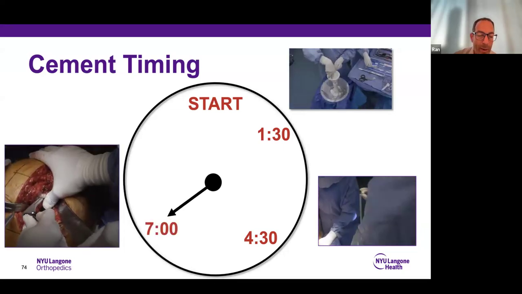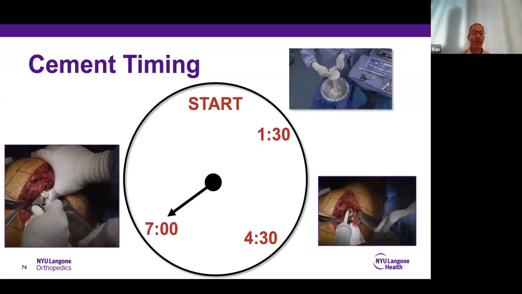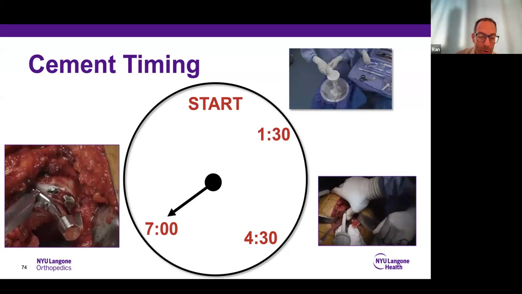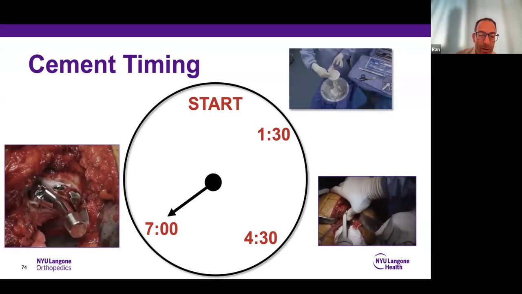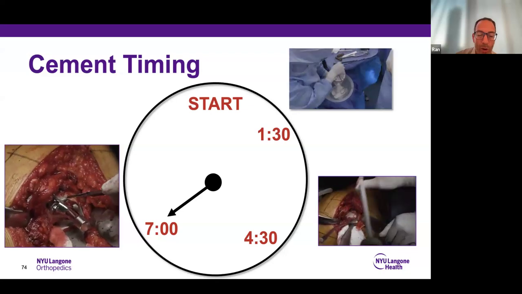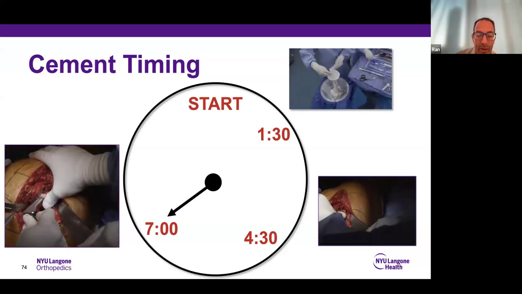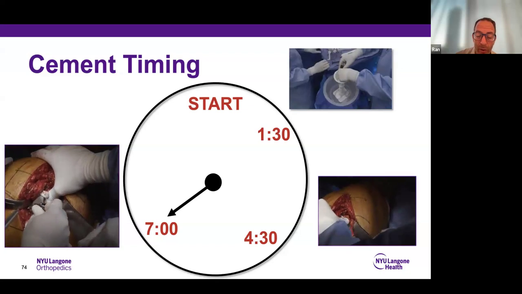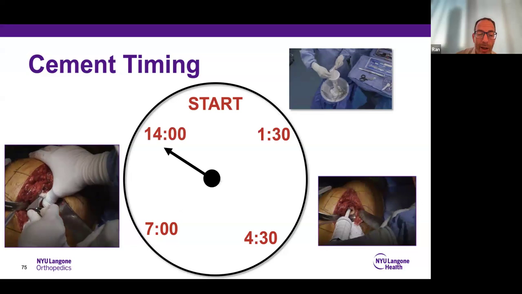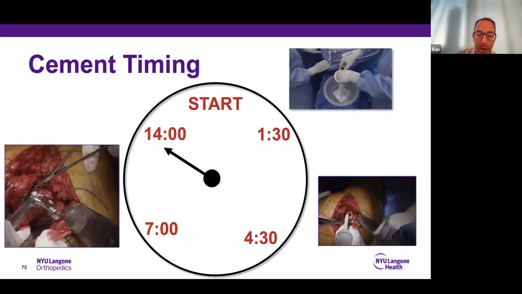At that point, getting the stem ready. As I said, I don't do what's in the picture. I put cement around the stem to make sure I don't get any blood between the cement and the implant. So my stem is also coated with a thin layer of cement, and then pushing it in and holding it in place until the cement is hard and clearing, of course, any excess cement from around there. And anywhere between 10 minutes and 14 minutes, the stem should be hard.